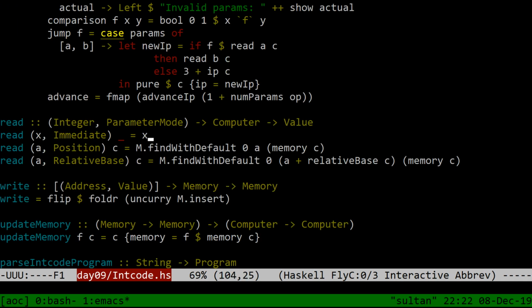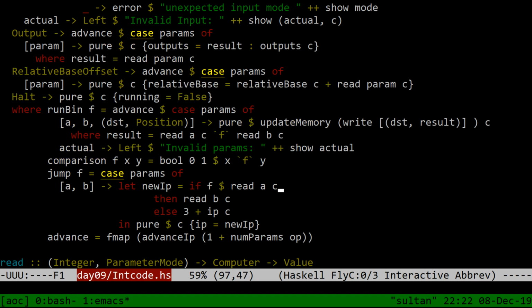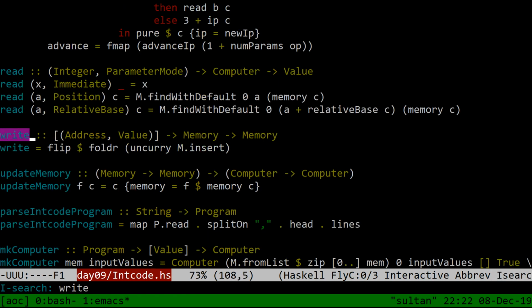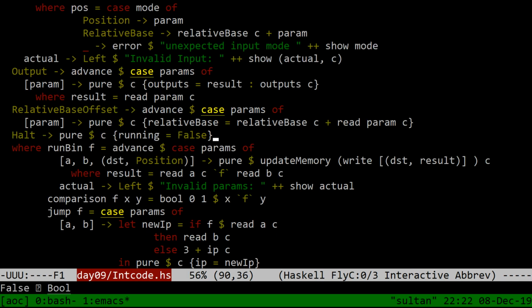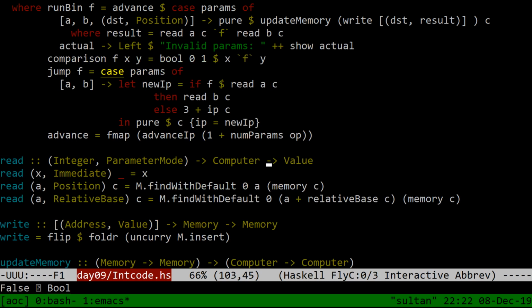So write. I mean, it's taking an address and a value, but it could just take address and mode and value. We're calling write here and here, and these are the two cases where we care about it.